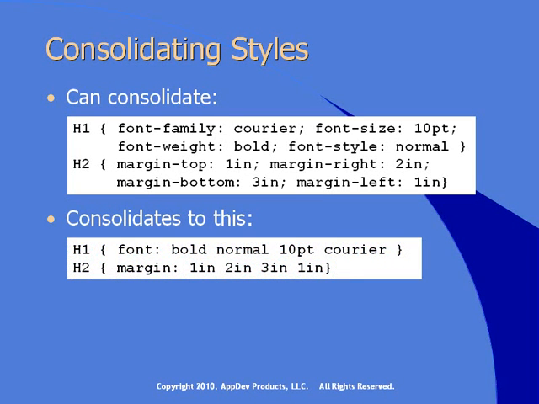The font style allows you to specify the weight, the style, the size, and the family in that order, separated with spaces. The margin attribute allows you to specify top, right, bottom, and left in that order, sort of going around the edge of the thing. There are other styles that also allow you to consolidate in this way. So if you want to set all of the settings associated with the font or margin or color, it happens with colors around the edge, border color, I think, you can do the same sort of consolidation. Look those up. They're an easier way to set multiple styles for a single selector. Well, let's run one last demo to investigate a few more styles on our sample application.